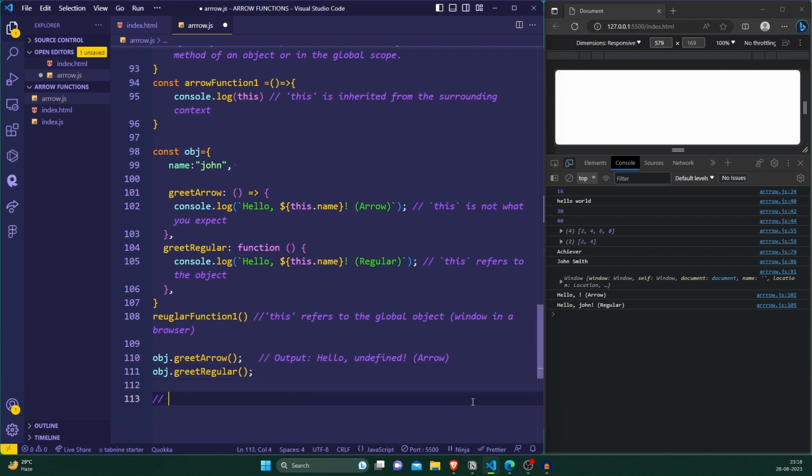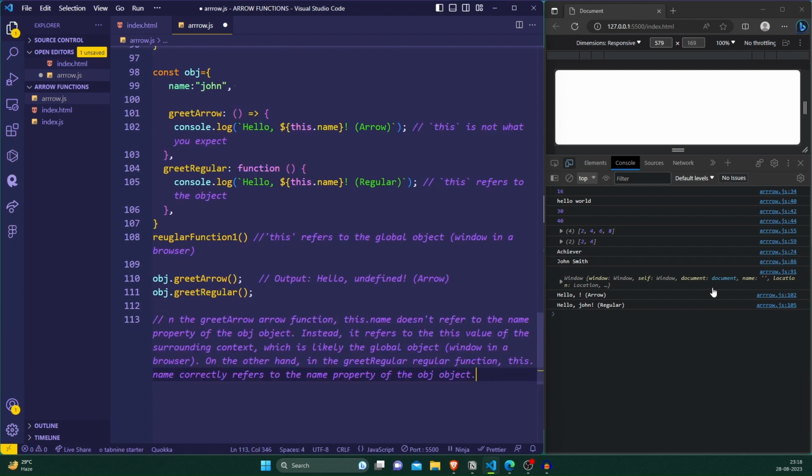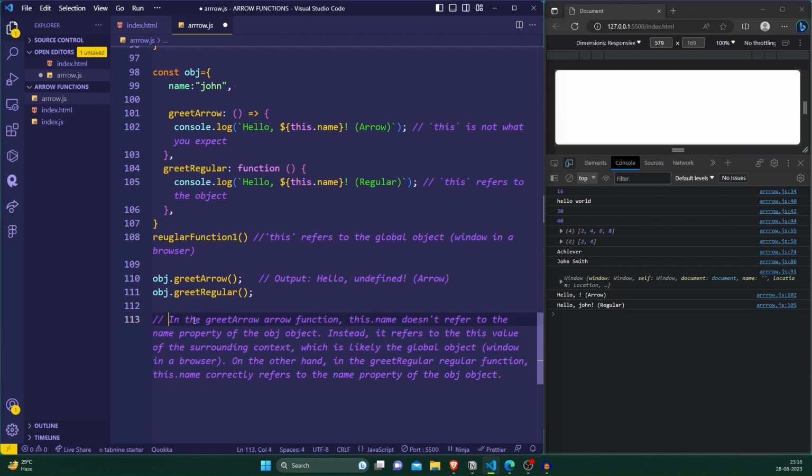I am giving you one last comment that will explain it much better and help you for your revision: in the greet arrow function, this dot name doesn't refer to the name property of the object.